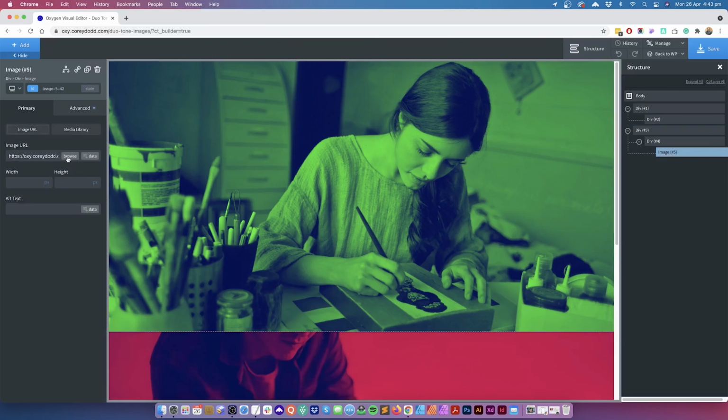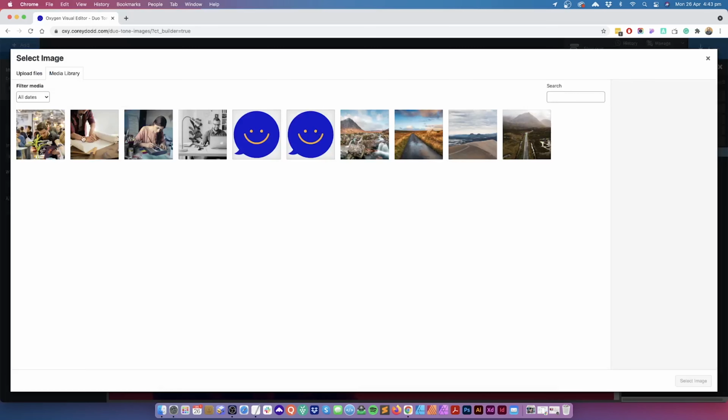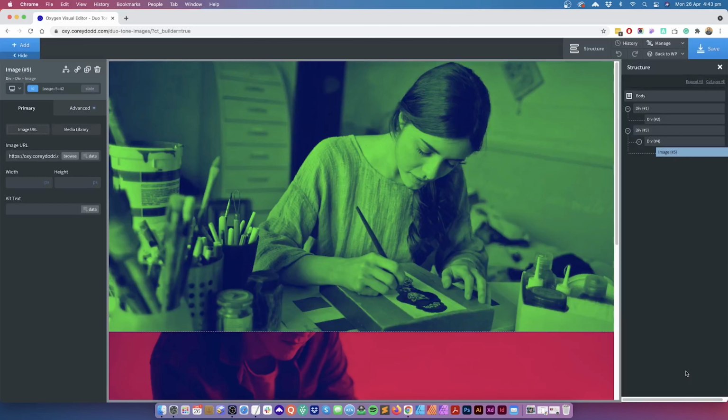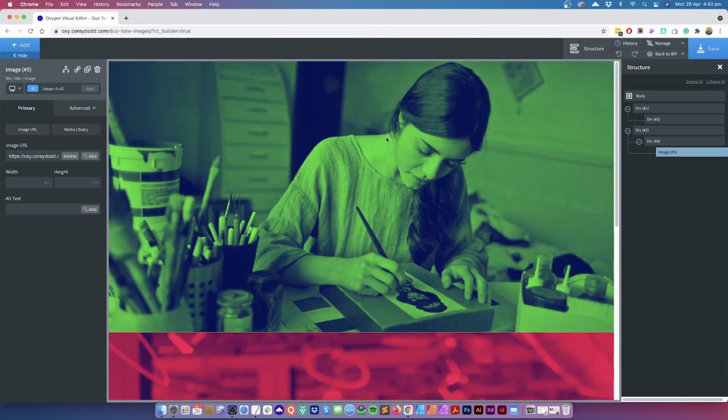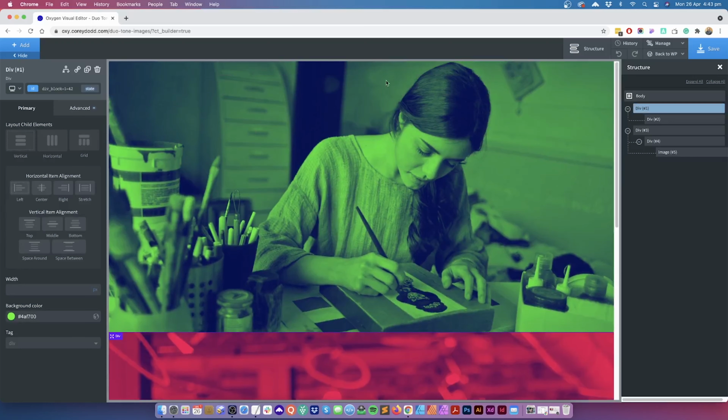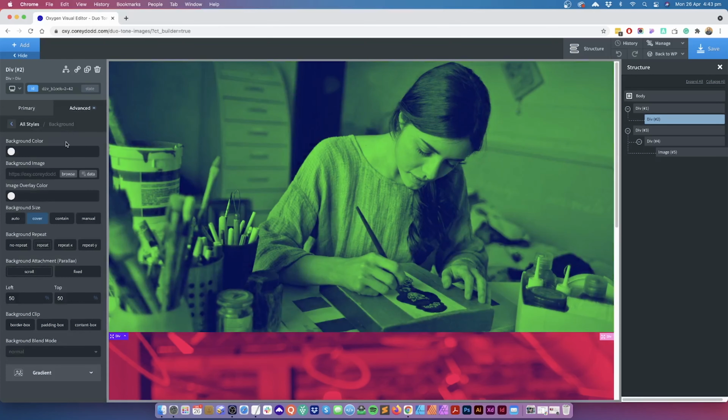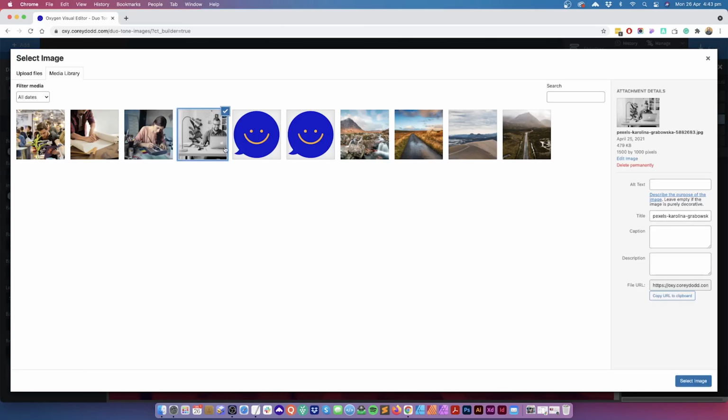And there you go. We've got a couple of really punchy looking duotone images, and you really can just swap these images out. So if we wanted to change this image here for this one, you can see that effect still applies. Everything looks really great. So let's just change this one. This is the background image, for example. Change the background image, something like this. And this works with grayscale images as well.